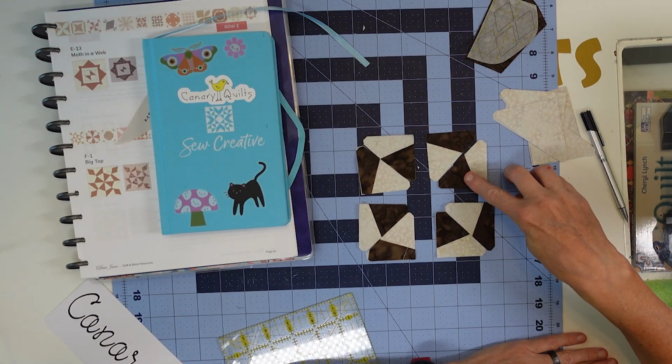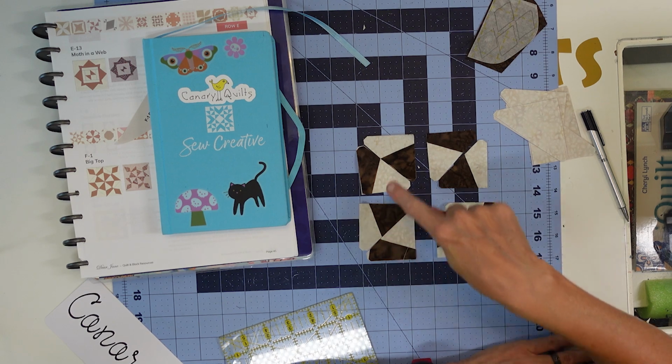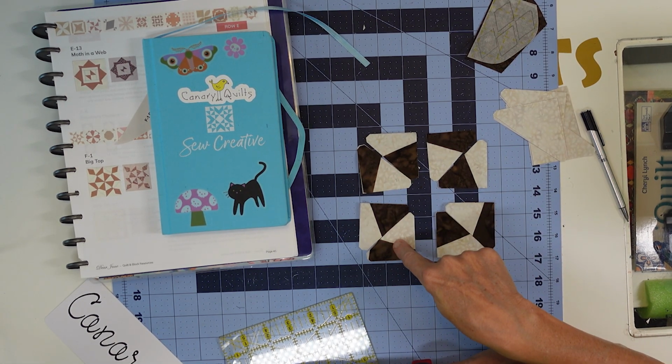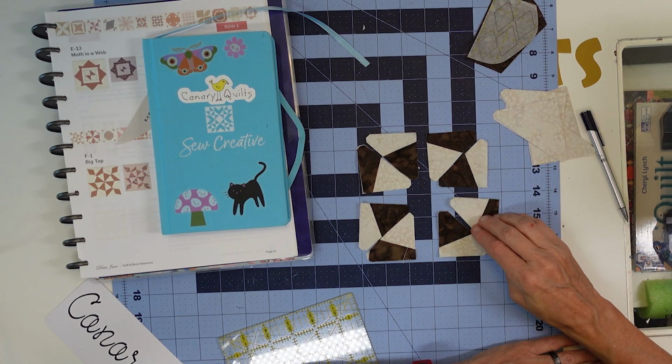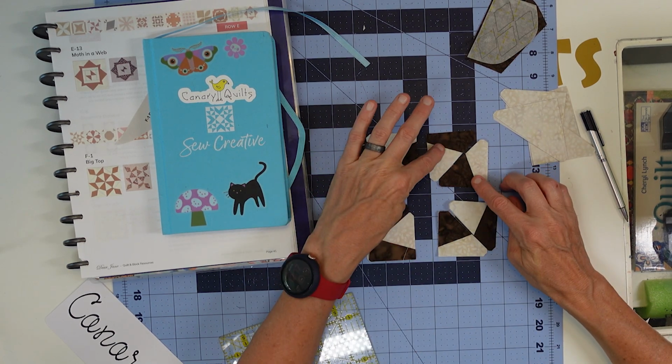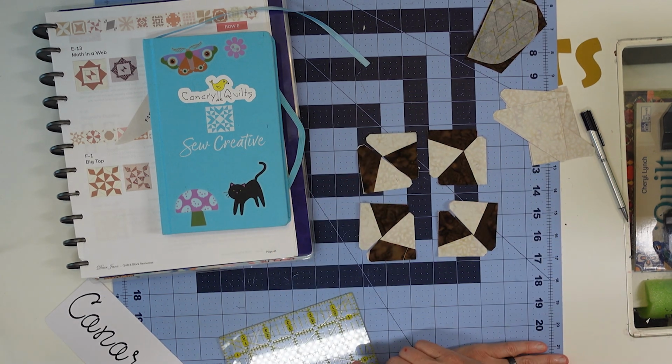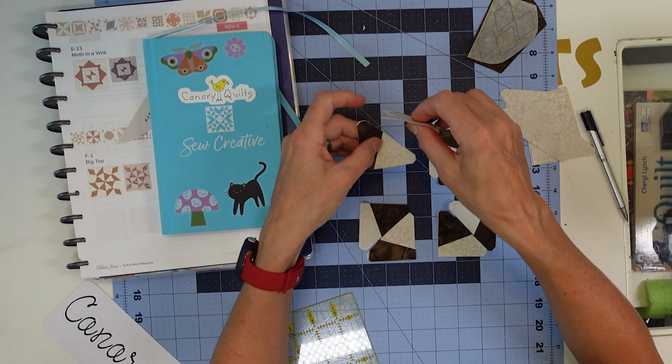There's my pieces cut out. I've laid them out in their corners, but basically I went through and did section A and B in this corner, C, D, E, F, G, and H. You could just partner opposite colorways here too. So we need to get these corners put together so that they create squares.